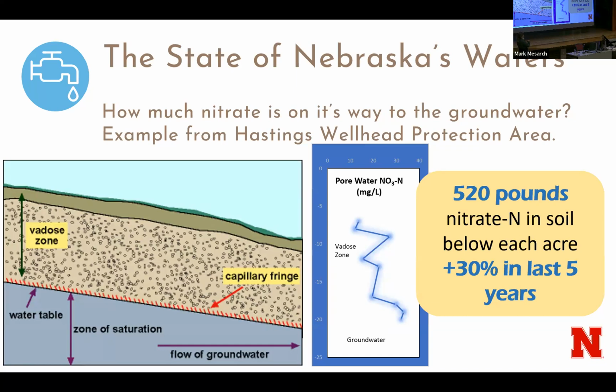So say this is 40 years ago and this is 30 years ago. There's definitely a decrease in concentration, meaning there's a decrease in loading or something else is happening within that soil profile. But what we also say is that it's not consistent, right? It does zigzag back and forth, for lack of a better term. We have different sets of loading and different characteristics that are happening as we push nitrate into our soil profile. 520 pounds of nitrate is how much is in this 20-foot profile. If I'm going to roughly raise a 300 bushel yield of corn, which would be a really high irrigated corn yield in the state of Nebraska, somewhere in the nature of 250 pounds would raise that one year's crop. So there's a lot of nitrogen sitting in this profile that might have some value for us.